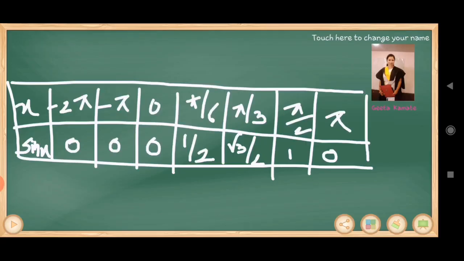Now listen, in the domain there is an element 0 and there is another element, that is pi. 0 has image 0 here, and pi also has image 0. So what happened here? 0 and pi are different elements, but their images are the same. So different elements have the same image, which means the function is not 1 1 here. So the sine function is actually not 1 1.